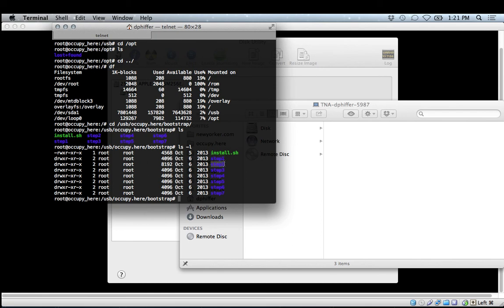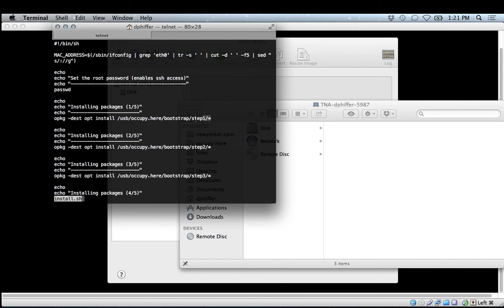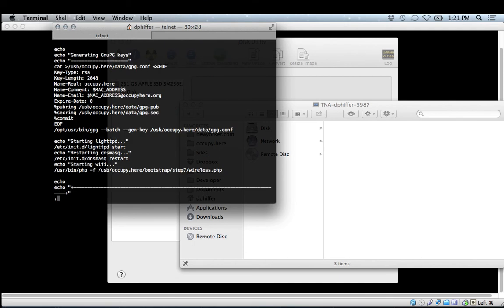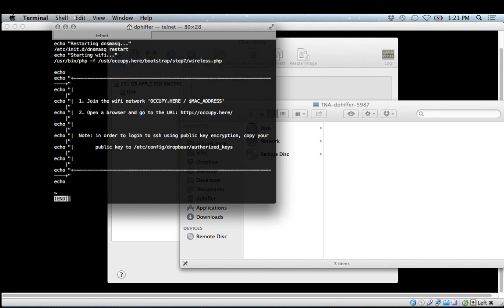There's a series of folders: step one, step two, step three. Each of these is kind of like layers of dependencies. So the things in the step two folder depend on the step one folder, and so on. Steps six and seven are more like system configurations. And this script, install.sh, we can take a look at it. It basically just runs this install command one after the other. It's pretty dumb. It's not a very sophisticated shell script at all. And then it does a bunch of symlinking, copies some config files, and generates a GPG key. I should say we're not actually using these GPG keys yet, but in the next couple of releases, I'm anticipating doing that. And then it restarts some services, and that's it.